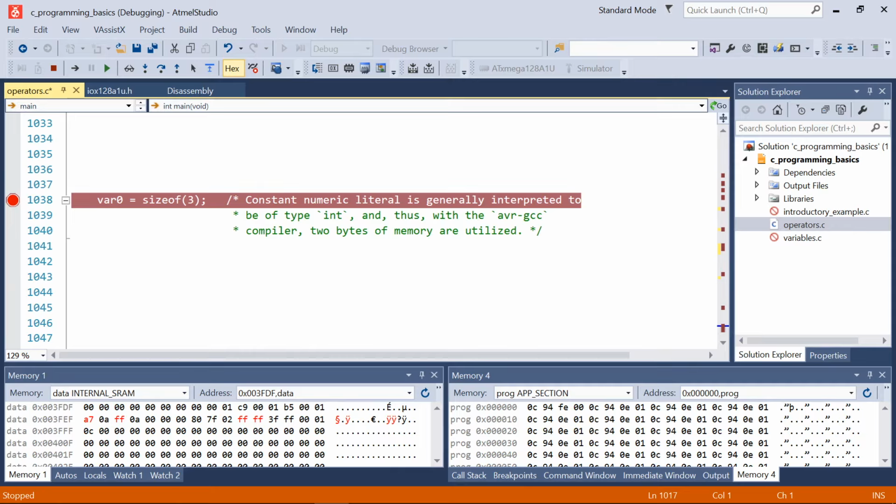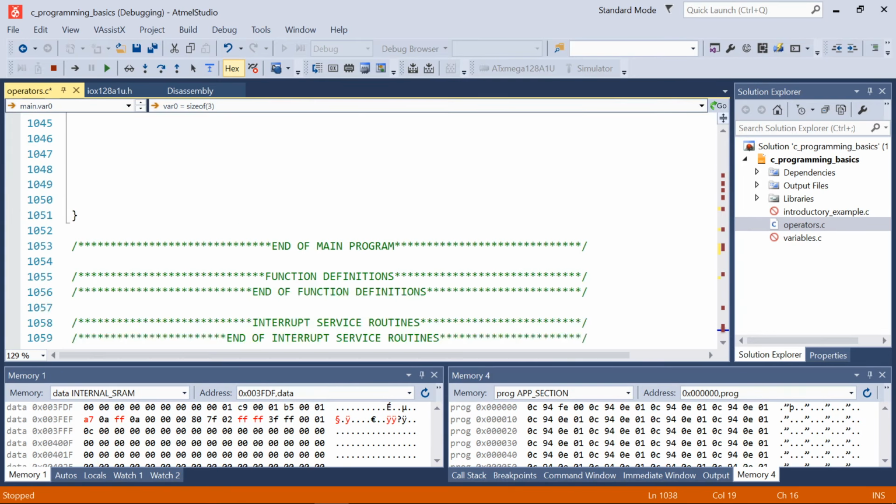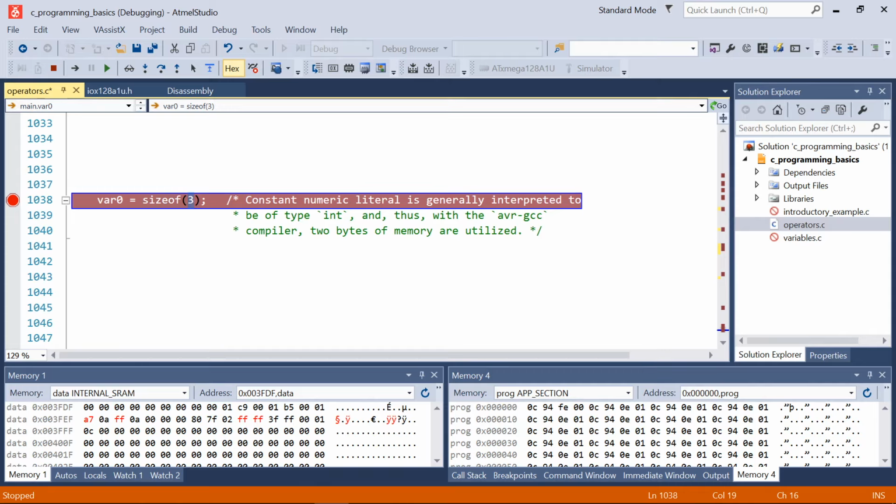And then lastly, interestingly, we could check the size of a constant expression, and here the constant 3 actually gets interpreted as using 2 bytes, which refers to what I mentioned earlier, that constant literals or numeric constants usually get translated to type int, which in our case our compiler utilizes 2 bytes for. And so really these are the only examples of sizeof I wanted to mention.